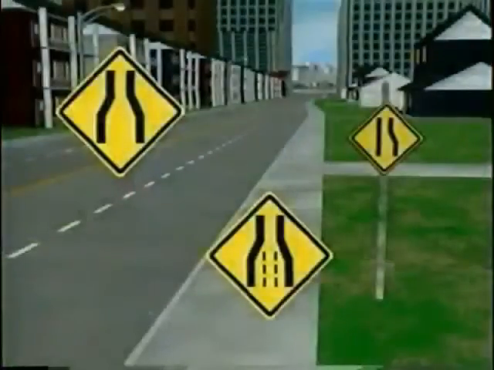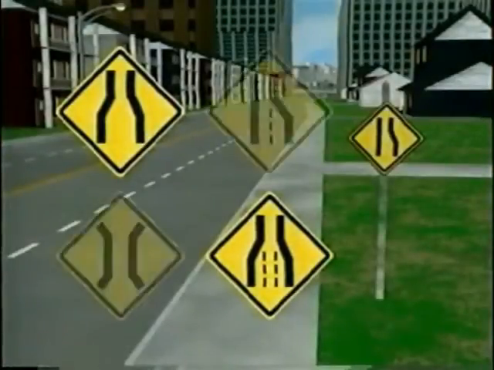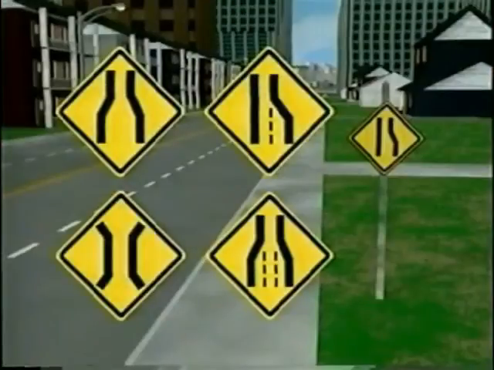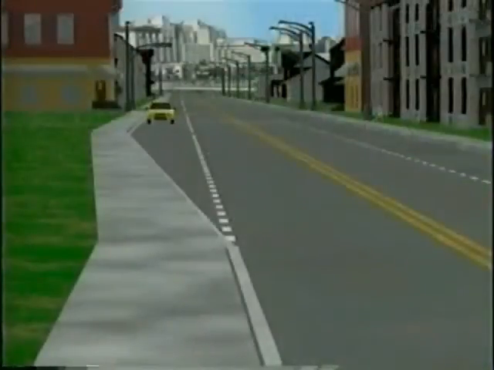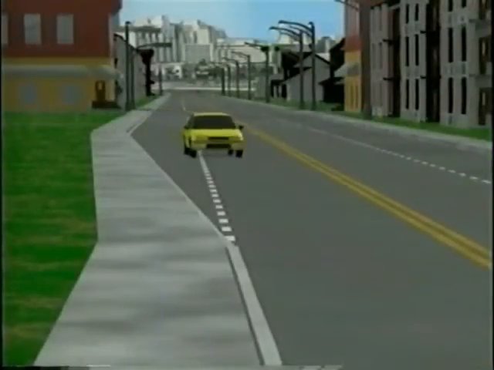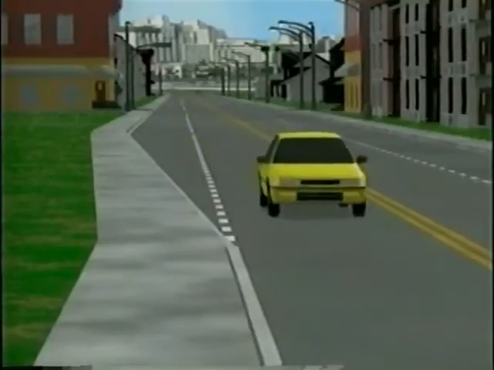A roadway narrows sign warns motorists of a reduction in the width of the road without a loss in the number of lanes. On the other hand, if the road sign indicates the loss of a lane, drivers must change as soon as possible to the lane remaining open. In all cases where the roadway narrows, it is prudent to adjust your speed accordingly.